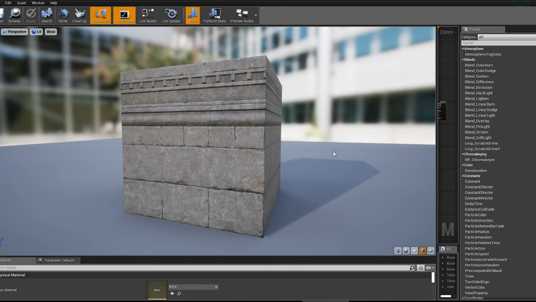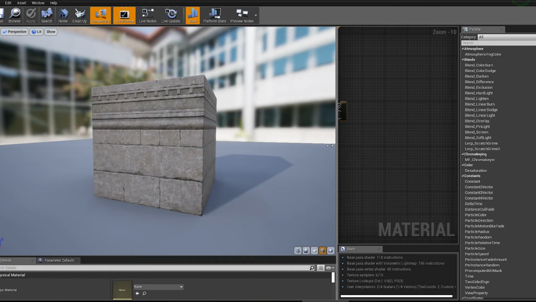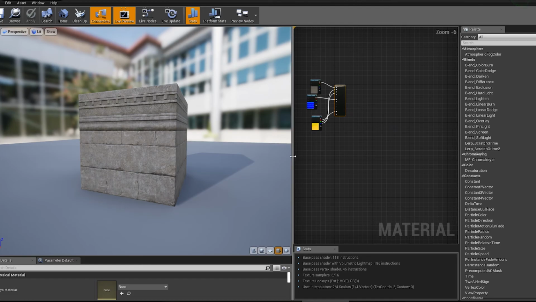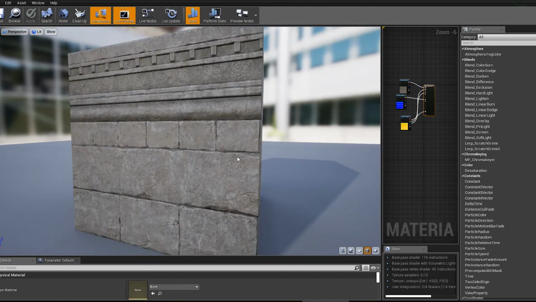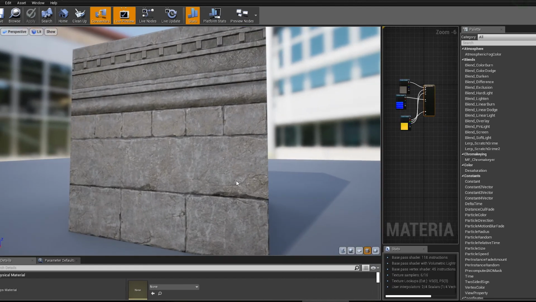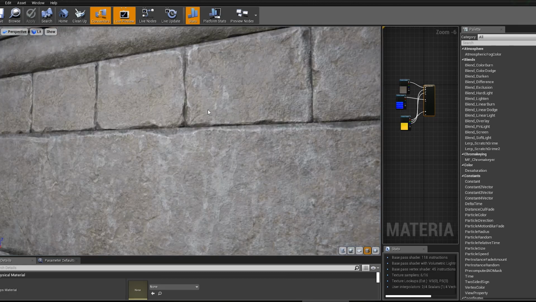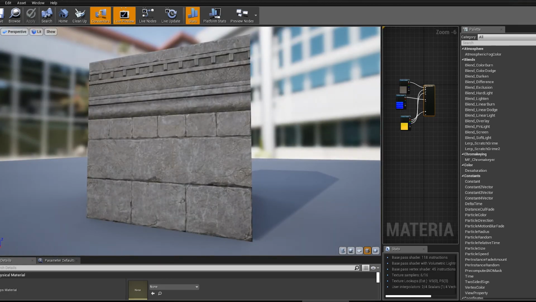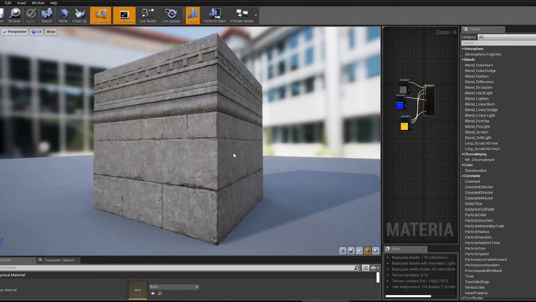So there we go. We've created our material. This is just the material editor preview window here. And we can see it looks almost the exact same as it did inside of Substance Painter, which is all good. We're not having any problems with our channel masks creating a weird looking material, and everything's working perfectly. So we can save that.